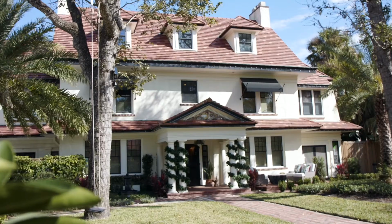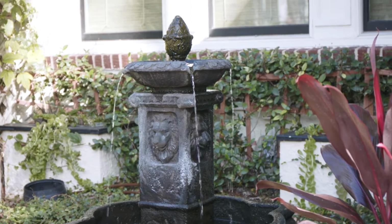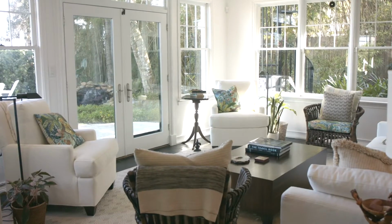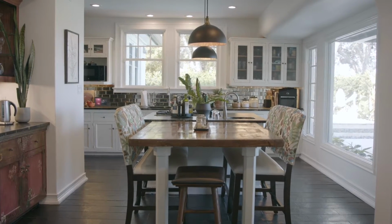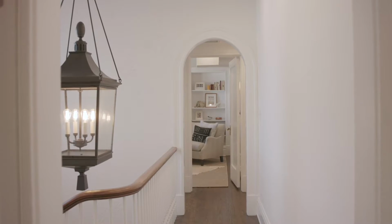Yeah. So, what made you choose this particular home? It looked, even from the outside, like it had a lot of character. And then as soon as we walked in, we could feel it. We could feel it and see it, but it just needed a lot of love. So I think we're up for challenges. I've renovated 19 homes. I really like the work.